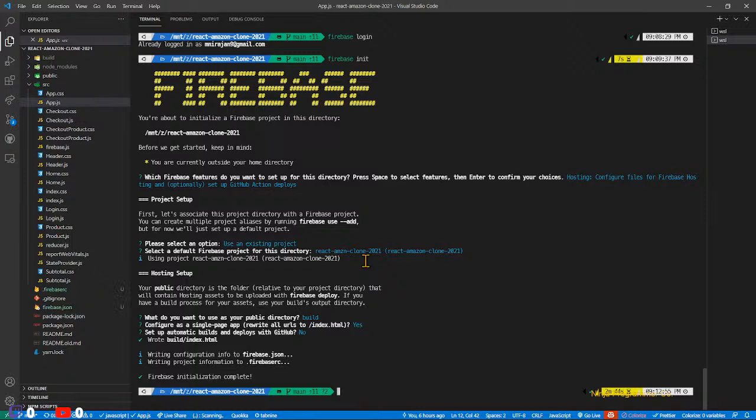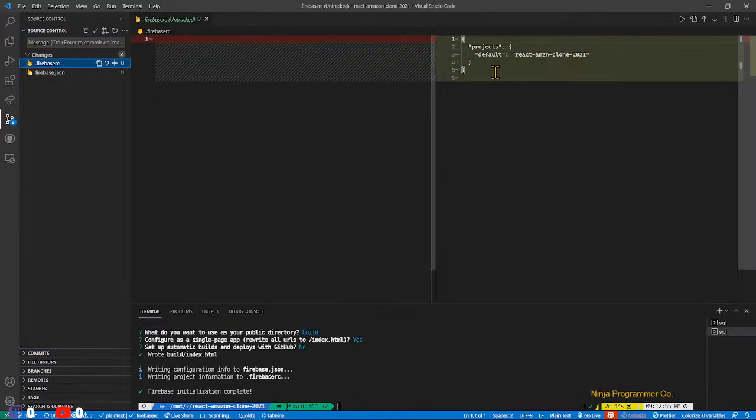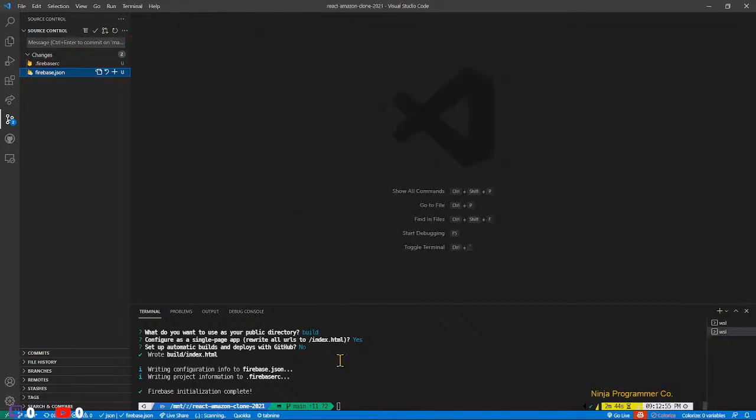It has created some files like the Firebase RC and the Firebase JSON, you can see up here. The Firebase RC contains the project default name. The Firebase JSON has some of the public hosting information and rewrites like that.